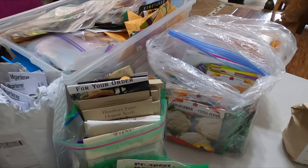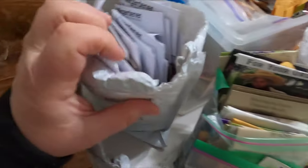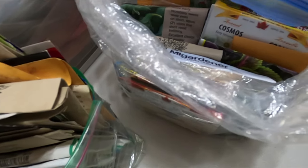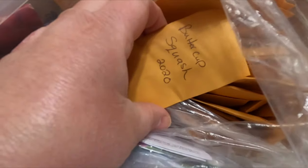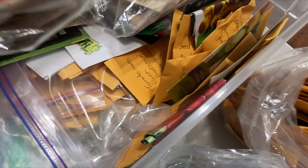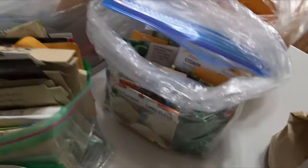Now we're going to get on to planting seeds — as you can see here I do have a bit of a seed problem. These are basically the ones I planted last year, my leftovers; these are my new ones for this year that I ordered; these are some that I winter sowed outdoors, which I'll have a video on soon; and these are all seeds I saved from my garden last year — things like butternut squash, buttercup squash, tomatoes, hollyhock. And then there are other seeds that I decided I don't really like but just can't bring myself to throw out.